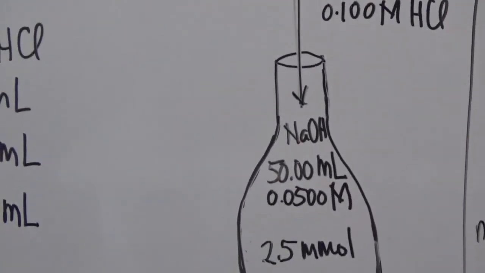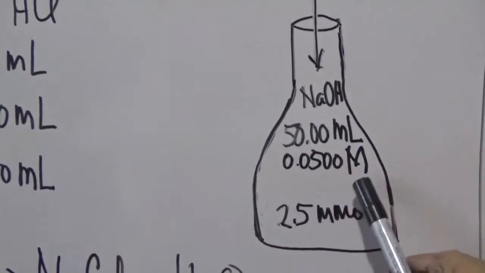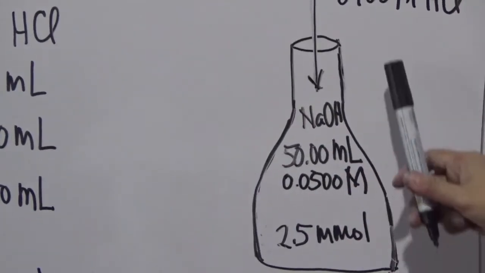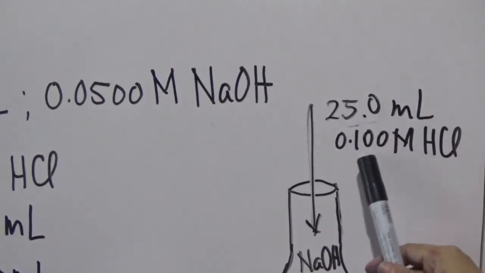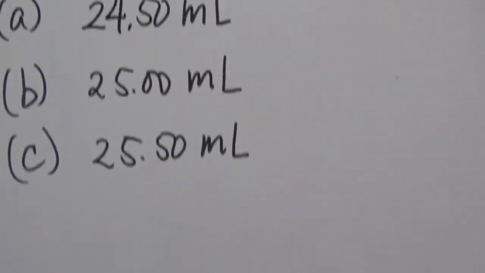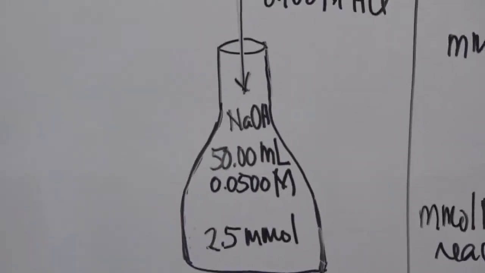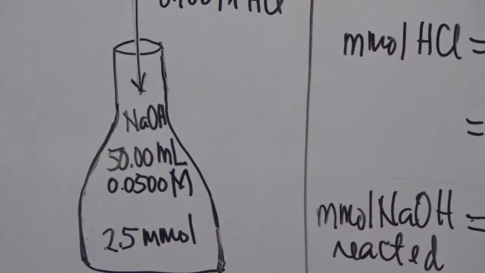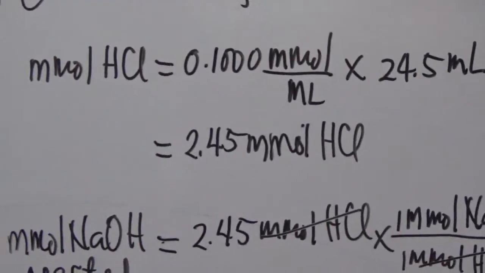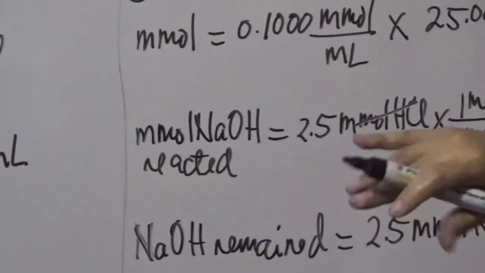So therefore, if we have 50 ml of 0.05 molar of sodium hydroxide, this will be completely neutralized by the addition of 25 ml of 0.1 molar hydrochloric acid. So meaning all of the sodium hydroxide has been reacted. So if that is being reacted, what will happen now with the solution? No sodium hydroxide, no hydrochloric acid. So meaning you're going to compute for the pH of the solution inside the flask.